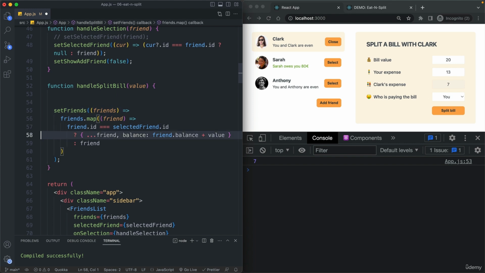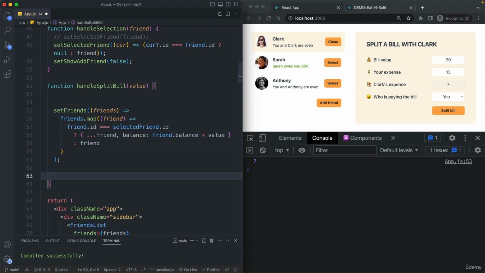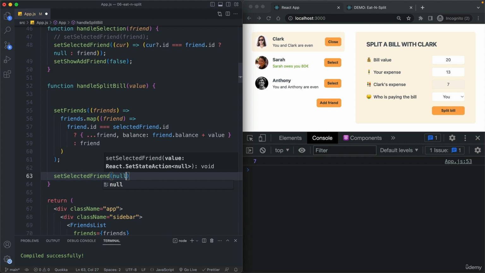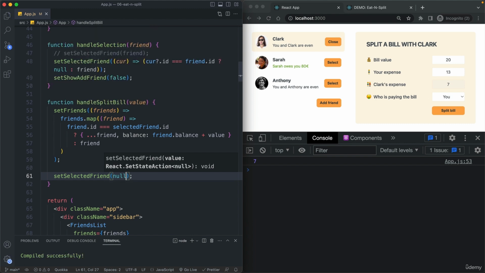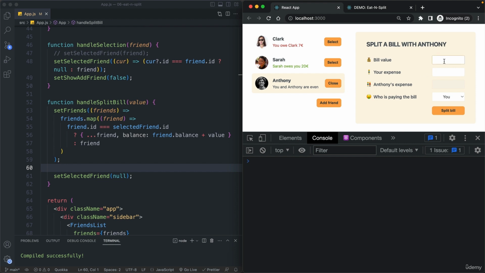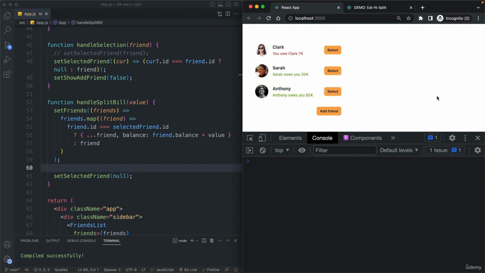Let's just get rid of this. And then here, thanks to the power of state, once again, we can just set the selected friend to null. And that's going to be it. So once again, very, very easy to do with the power of state. Imagine doing this kind of stuff with vanilla JavaScript. You would probably become crazy at some point. So with this, it's super straightforward. Let's just reload here. Now let's use Anthony. Let's say 150. Our part was like this, and it doesn't really matter. But as I click here, you see that the form disappeared, and this value here, of course, has changed.